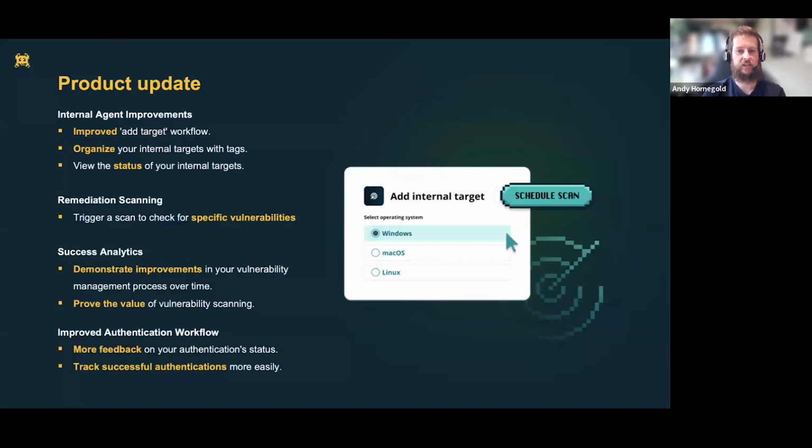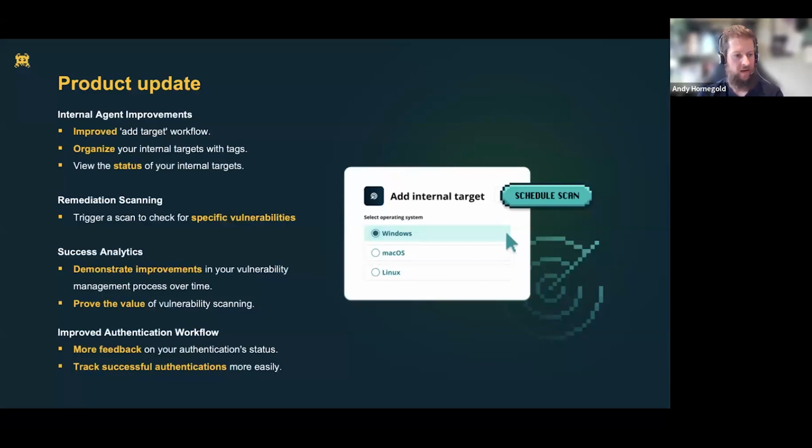Both Hannah and Joe have touched on this. One of the key things that we try to do in Intruder is make this whole process as effortless as possible. Internal agent scanning wasn't providing that kind of effortless installation process, so we're trying to make it as effortless as possible. If you start using that feature in that workflow, please feel free to give us feedback. You can find it in our chatbot on the portal. Please feel free to let us know what you think of it and if there's any improvements that could make the whole process easier for you.